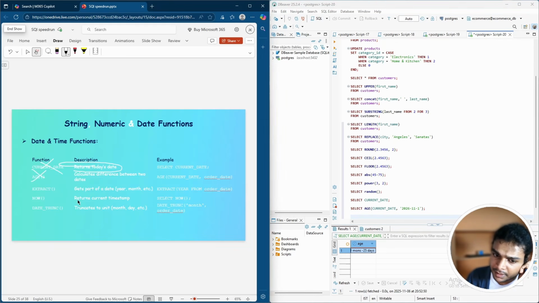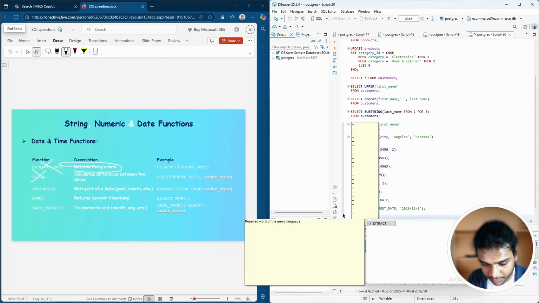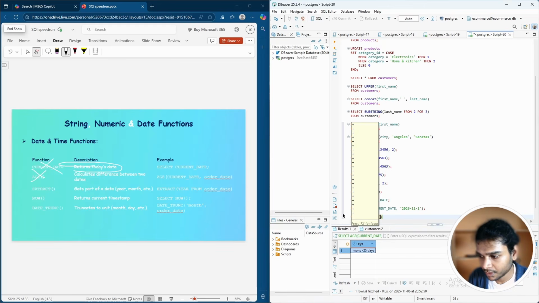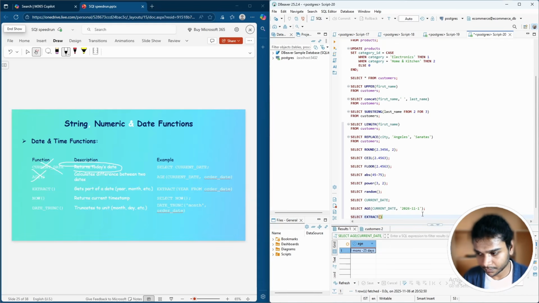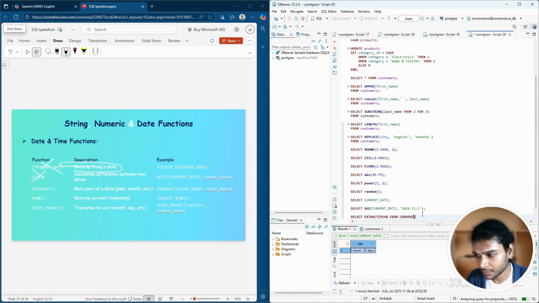And then we have extract. Get part of a date, year, month, or day. Select extract year from current date. Now this extracts just the year from the current date, which will be 2025.